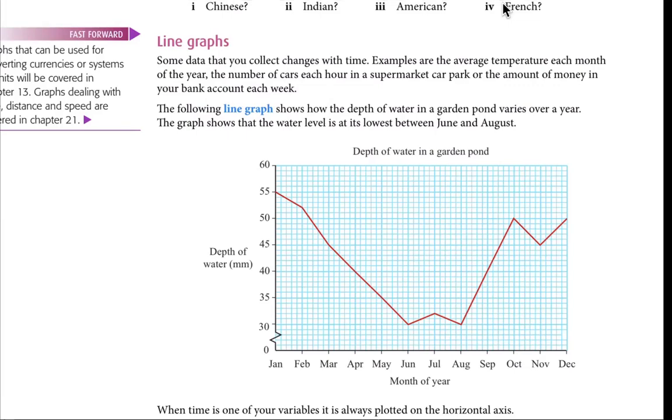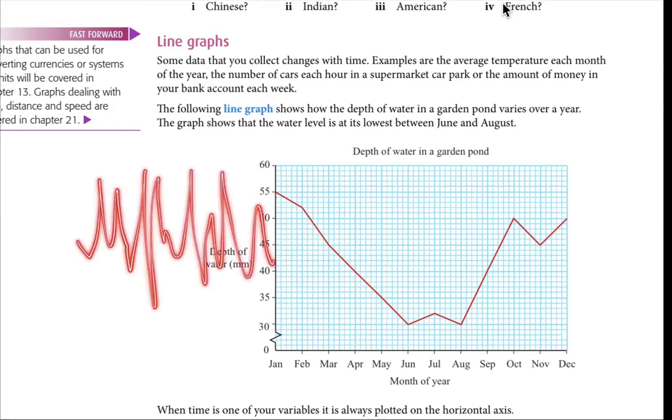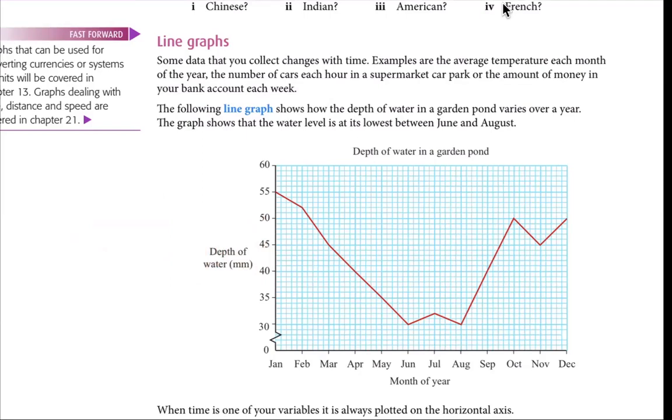But besides that, we also use line graphs for other things. For example, if you go to check your heart rate, it beeps up and down. That is using a line graph as well. When you have a line graph that goes beep, beep, beep, beep, yeah, that's a line graph as well. It shows you how high it is and how low it gets.